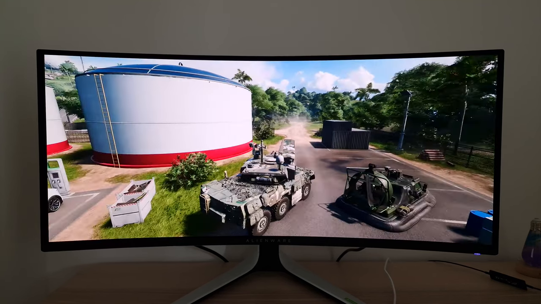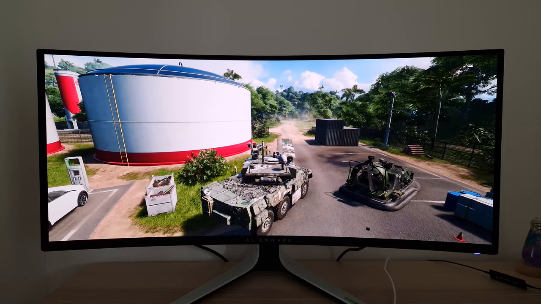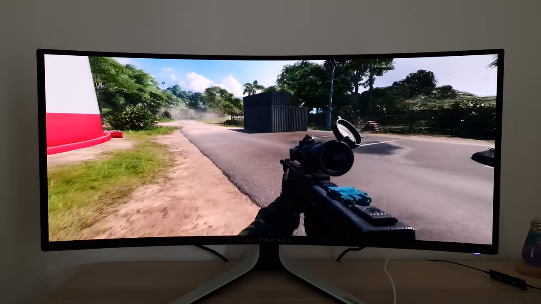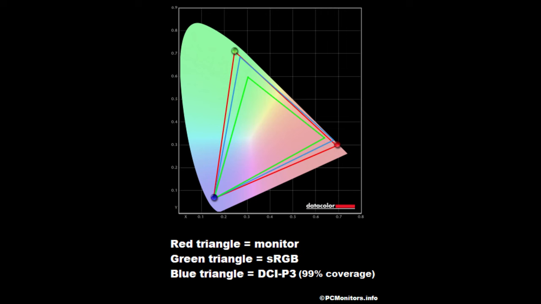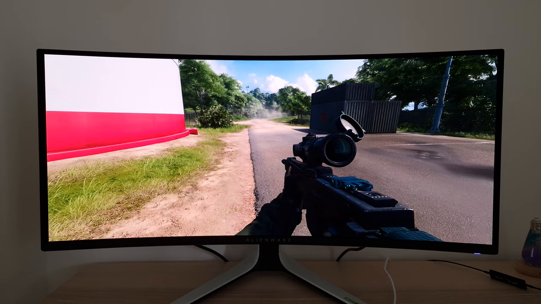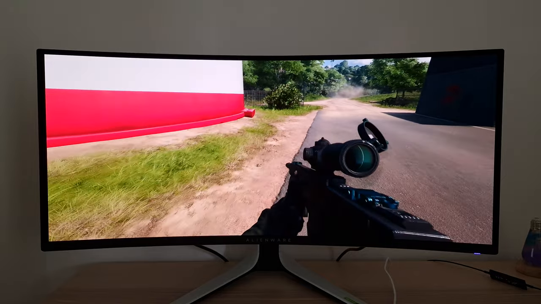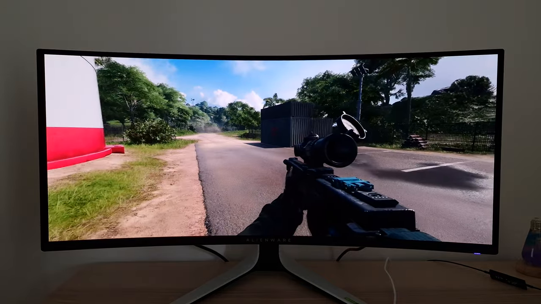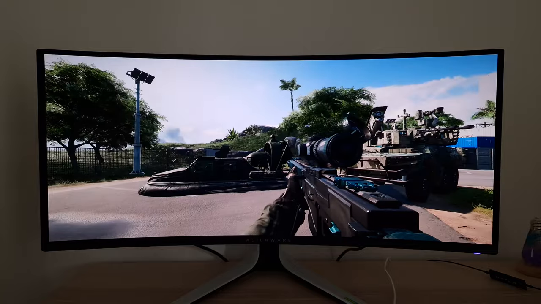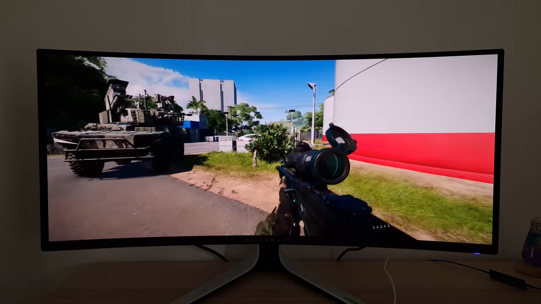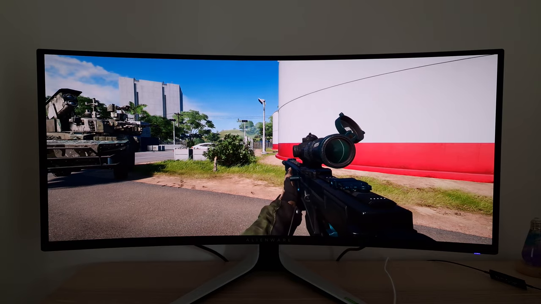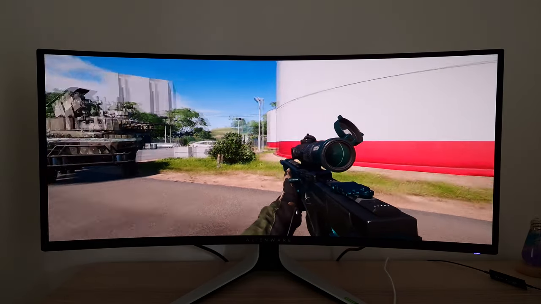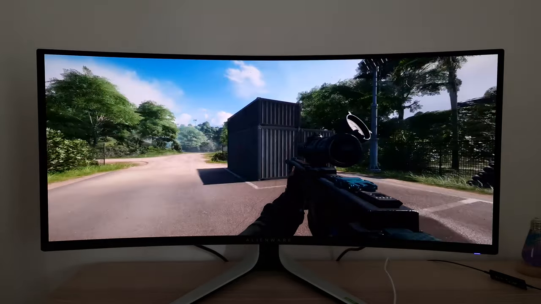I'm on Battlefield 2042 now, and I'm going to talk about the colour reproduction of the monitor. So this monitor has a generous colour gamut. I'll show that on the screen. So you can see there is significant extension beyond sRGB, and actually almost completely covers the DCI-P3 color space. Standard content is designed with the sRGB color space in mind, so that includes games like this. If you're just browsing the internet casually, watching something on YouTube, whatever it might be, and when you view it on a monitor with a wider color gamut, it becomes oversaturated.